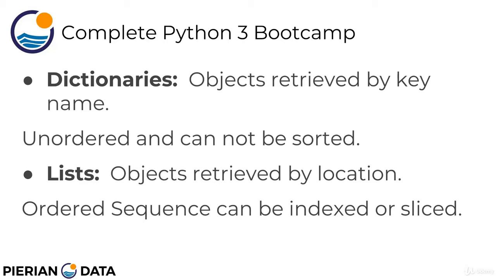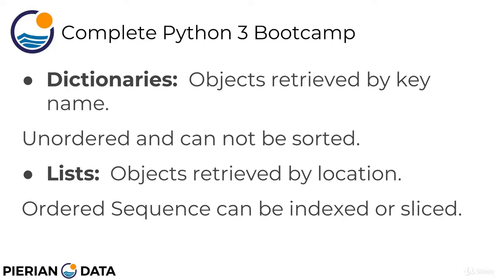However, that comes with the con of not being able to sort a dictionary. Because a dictionary has a key value mapping, it means that it's going to insert new key value pairs wherever it deems most efficient. Lists, on the other hand, can retrieve objects based off locations. So that allows the actual list to be indexed, sliced, and then sorted. So you kind of lose that functionality when using a dictionary. You're basically trading off ease of calling and grabbing something from a dictionary very quickly with a key value pair, and you're losing the ability to sort things or have an index location off of them.